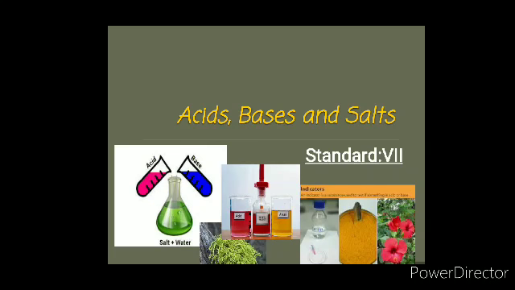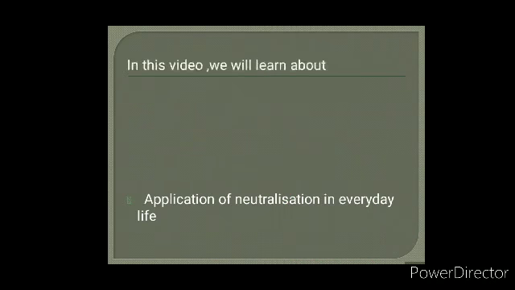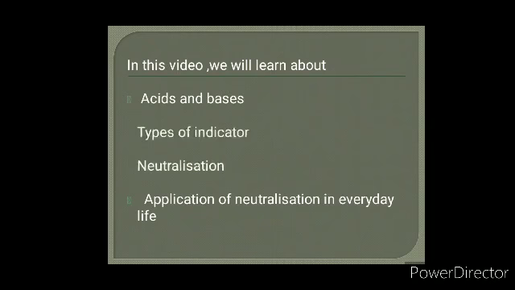It sounds interesting, isn't it? Yes, on the basis of taste we can categorize the substance into acids or bases or salts. We will learn these things in this chapter. So let's explore. Particularly in this video we will cover the concept of acids and bases, their properties, their taste, types of indicator. Then we will discuss neutralization process in which salt is formed. Next, what are the applications of neutralization in our everyday life?